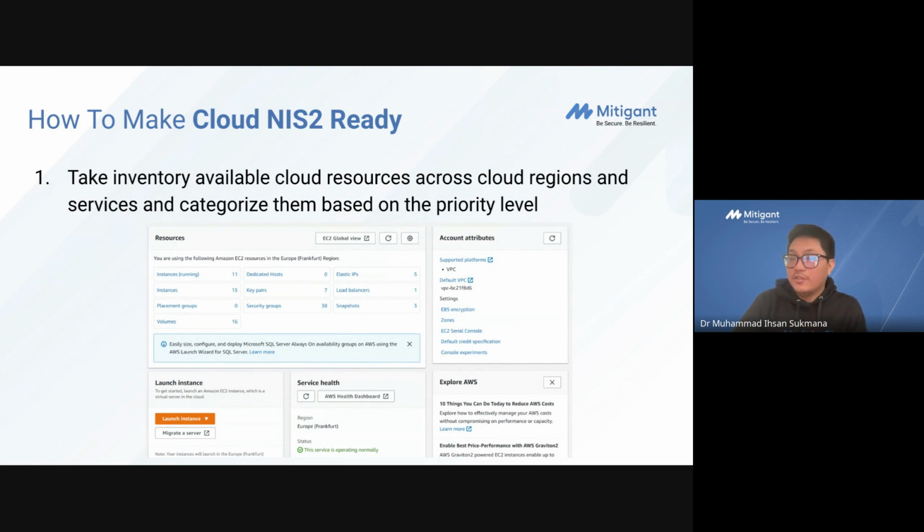But obviously this creates limited visibility of how many resources you have, because otherwise you have to keep monitoring every day to check, okay, yesterday I think I had 11, now today I have 12. Is there something new, and which one is the new resource that I have created, or is there something changing configuration-wise? That is something you will have to understand when it comes to the inventory management of the cloud infrastructure.